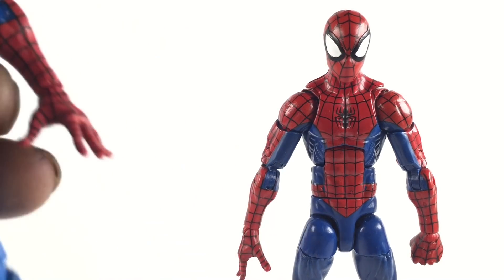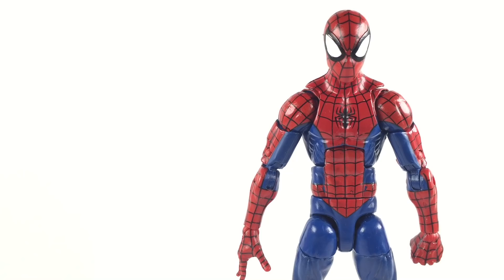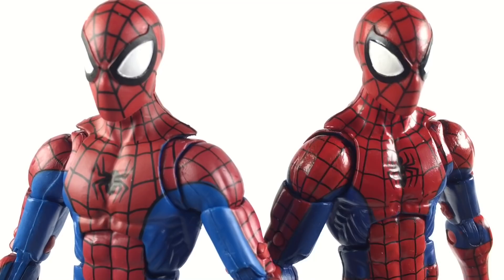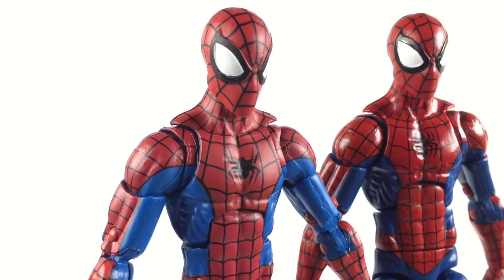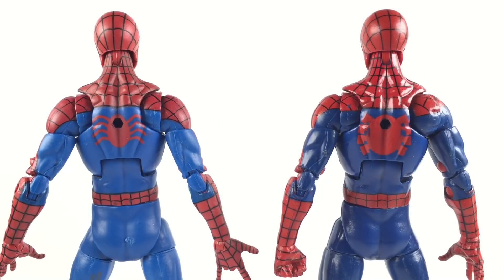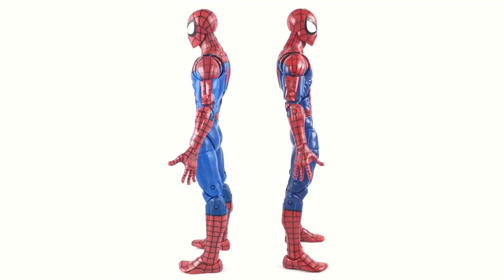My son pointed this out — this feels really sandy, like dry. Whereas the Pizza Spider-Man is really smooth. Both Spider-Men are wearing two different logos. I believe the Pizza Spider-Man logo is more accurate, but I'm not sure, so correct me if I'm wrong. The matted finish on the Vintage Spider-Man absorbs light better, so it's better for pictures — that's a cool thing when you're posing figures and taking photos. I also like the saturation color on the Pizza Spider-Man. The logos in the back are also different. I'm not sure if the spider on the Vintage Spider-Man is accurate or not, but I like the one on the Pizza Spider-Man better. Side by side, not much different — just color tone. Height, width, length — all the same.